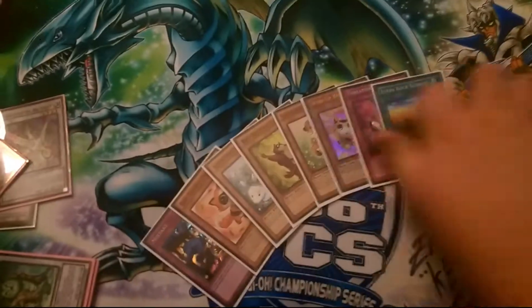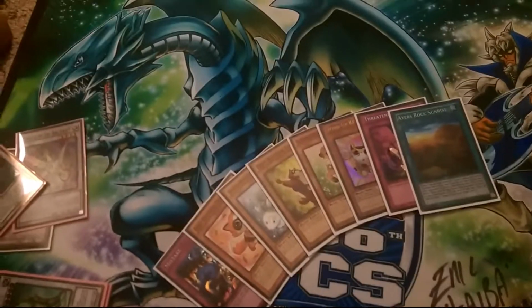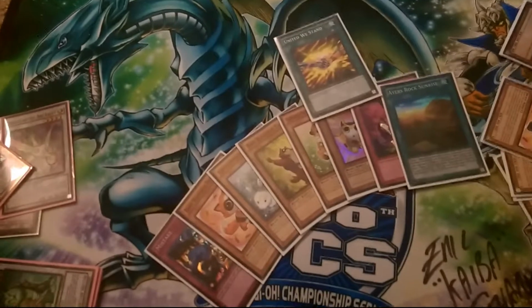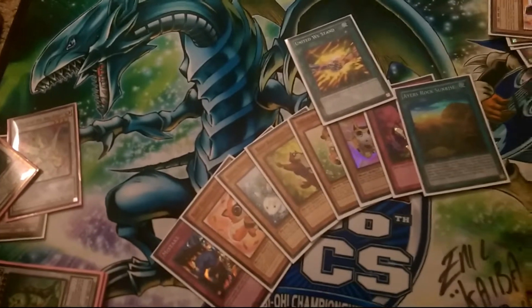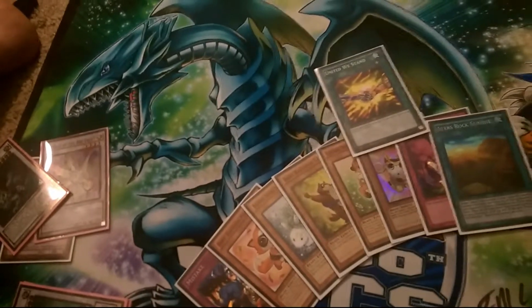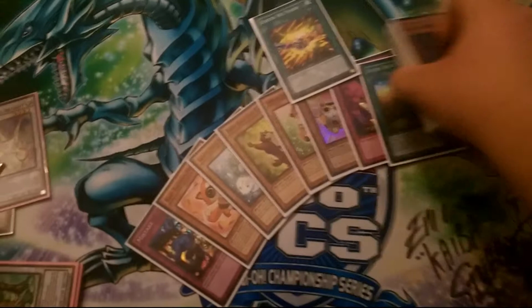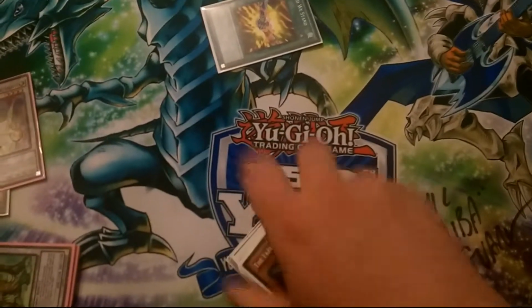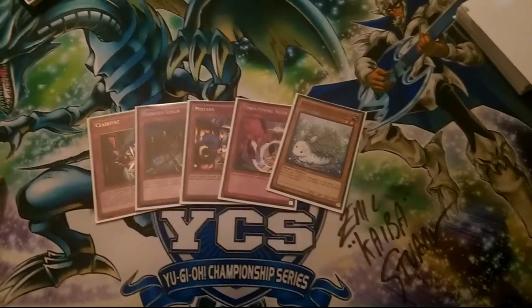You can do a lot with this deck, and even if, say you have United We Stand, you can detach a token, make a really huge monster, and just do a lot of damage to your opponent. So yeah, let me set up my next combo. I'm going to show you a burn combo, and I'll be back in a sec.